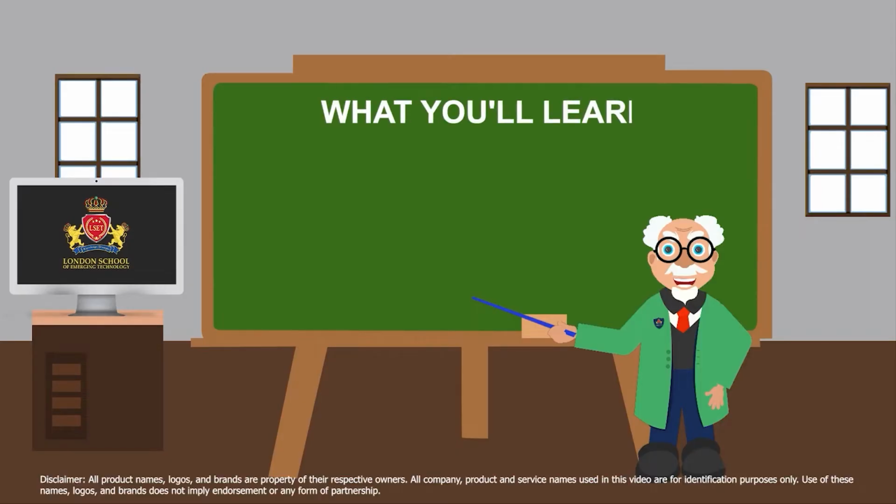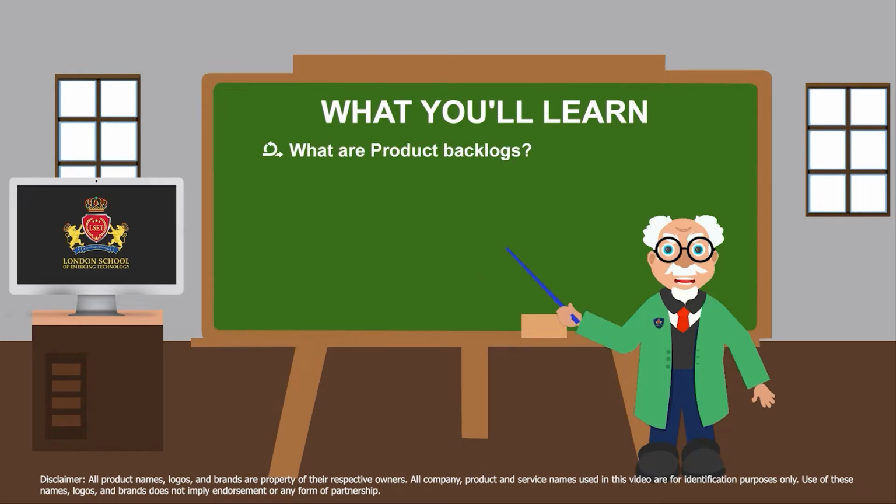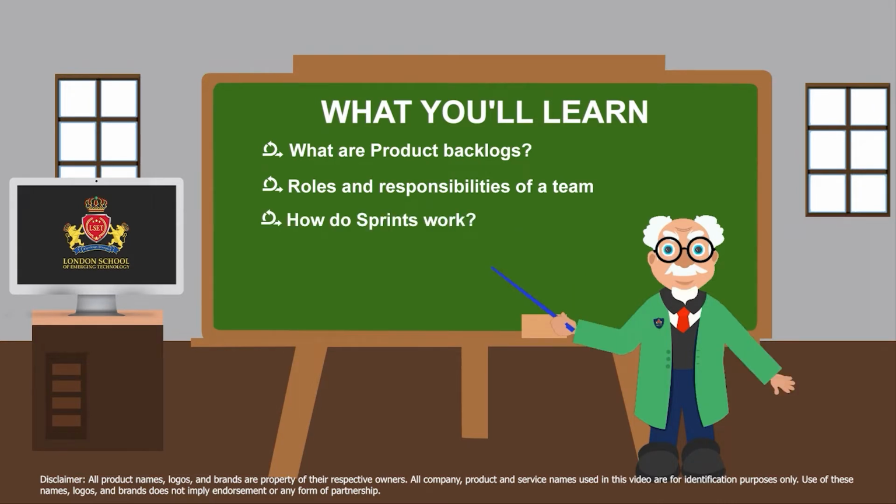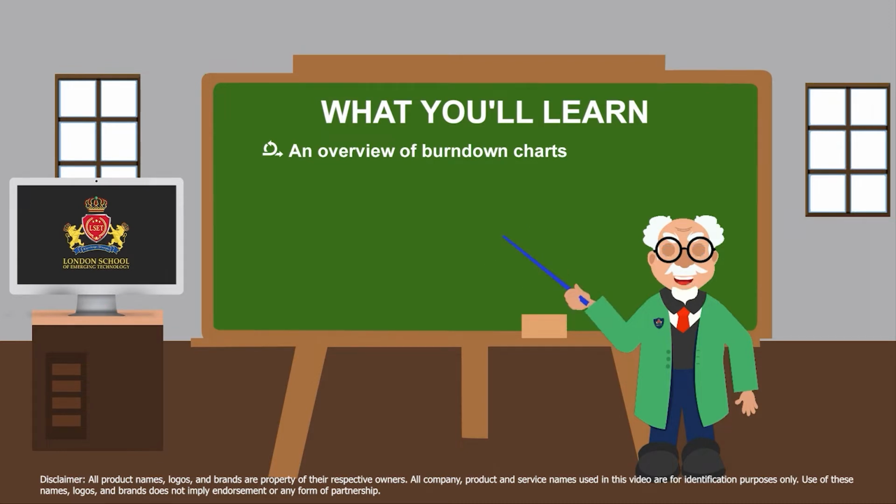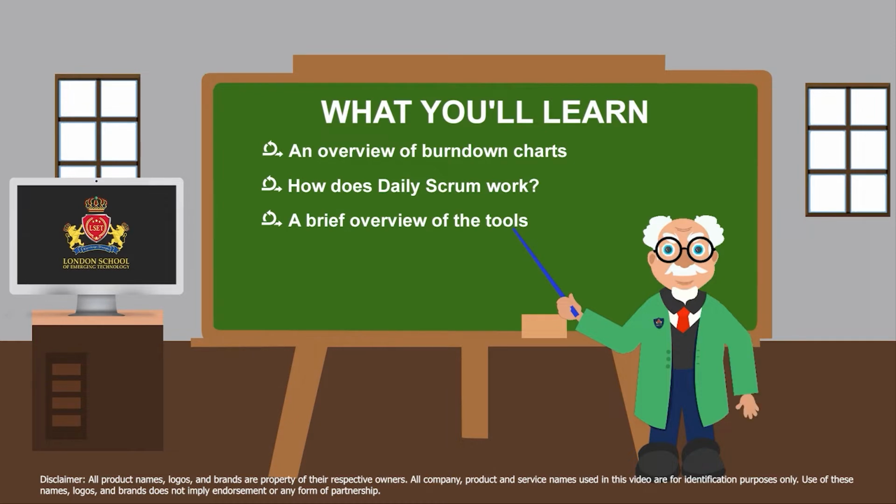What you will learn. In this video, we will be covering a wide range of core Scrum concepts, like: what are product backlogs? Roles and responsibilities of a team. How do sprints work? What is the purpose of release? An overview of Burndown charts. How does Daily Scrum work? A brief overview of the tools. The purpose of a review. So get ready for a barrage of information.